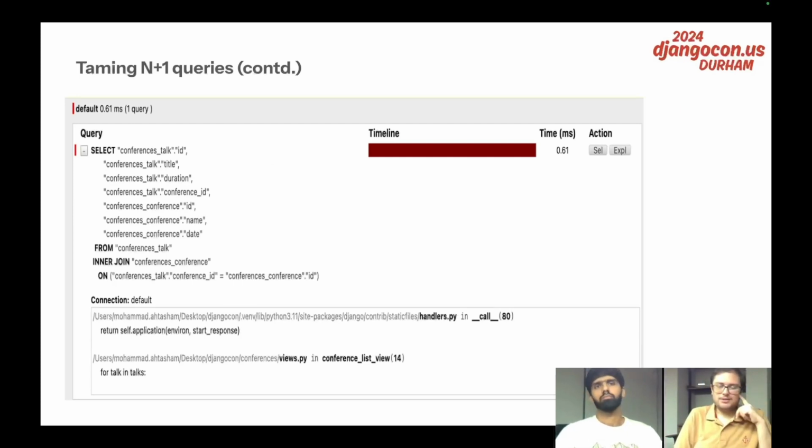So here, as you can see, once we have applied the fix, the Django debug toolbar's SQL window shows that only 1 query was executed, and this query is now a bit more complex because it involves an inner join operation. But we have achieved our performance. We have improved our performance by reducing the database round trips to just 1. For large data sets, this will bring a significant boost in performance, especially when we are dealing with enormous data sets.